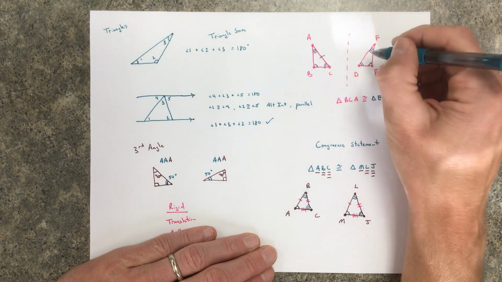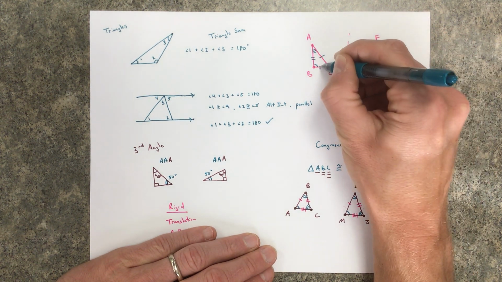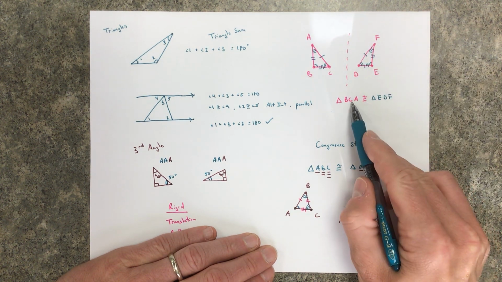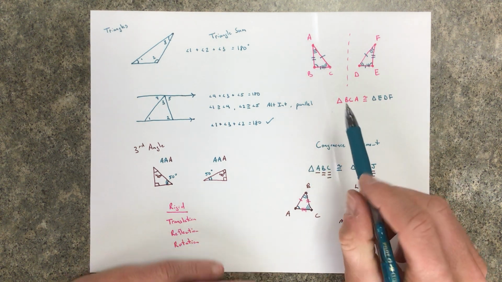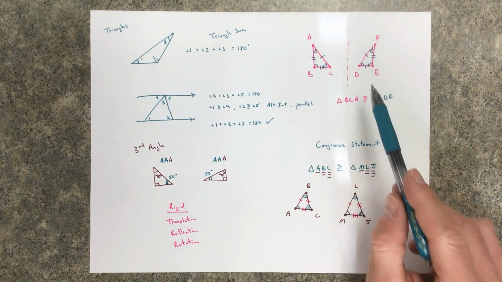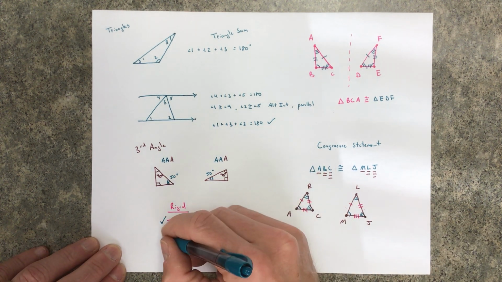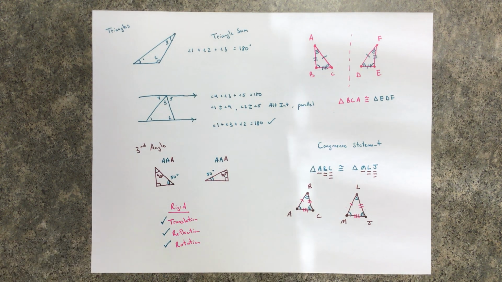This side is congruent to that side. This side was this side. That side was this side, and you can look, right? D, E, and C, B are the same side. Okay, so if I give you one, you can write the other. And again, all three of these, translations or moves, reflections, or even rotations, they still keep the congruent triangle.